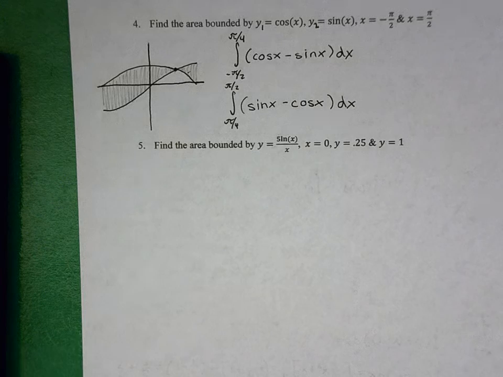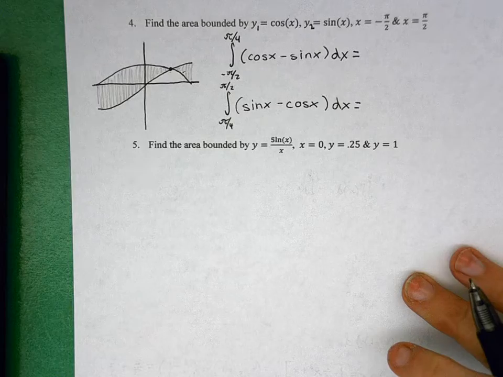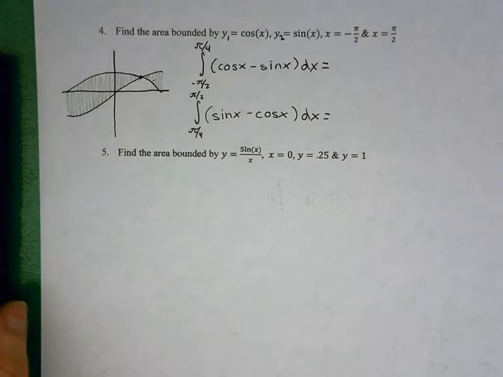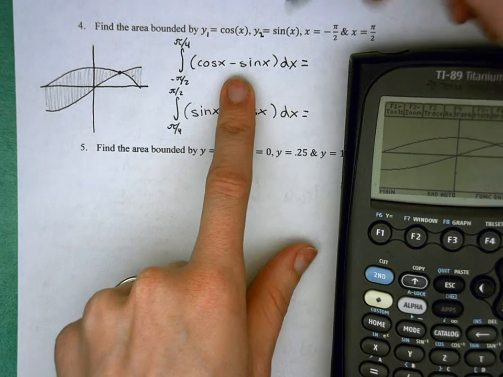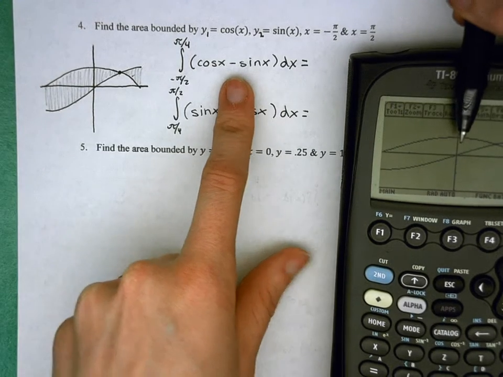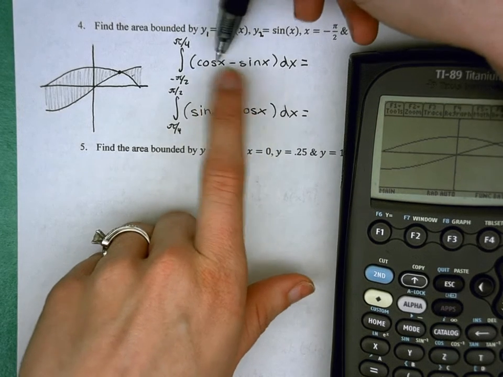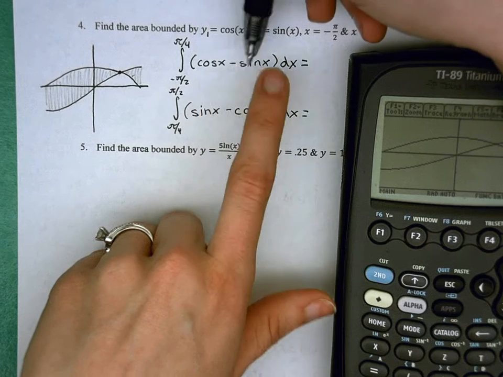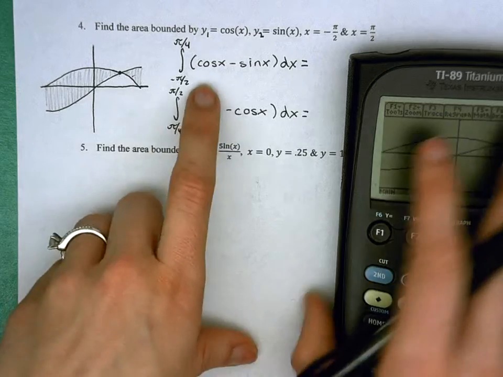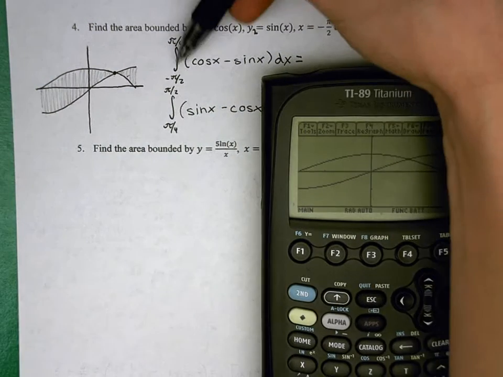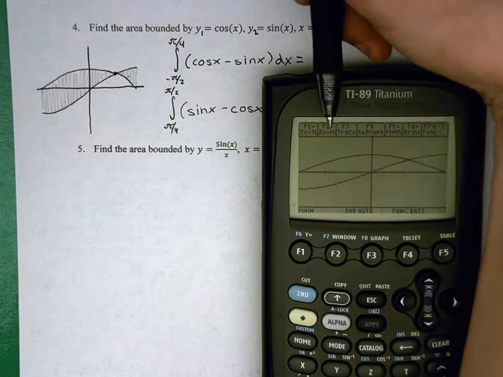And so then here's where the other way you can take an integral comes into play. Again, you could definitely do this by hand. But the other way you can calculate this integral is in our graph screen. We know from our 4.3 properties that we can split this integral. We could take the integral of cosine x and then do minus the integral of sine x. In your graph screen, we're going to find the integral from -pi over 2 to pi over 4 of cosine x.